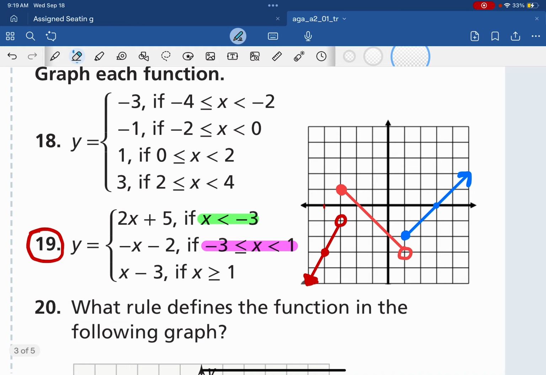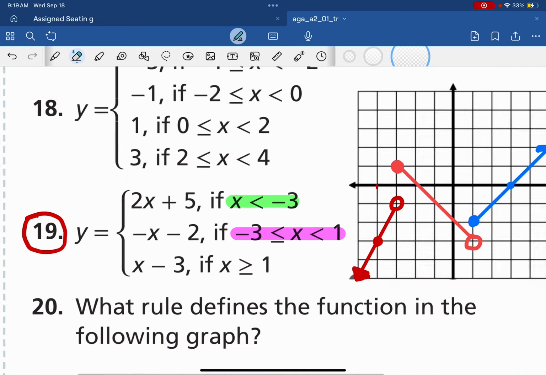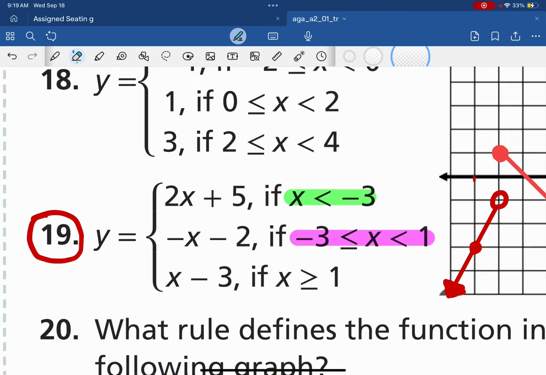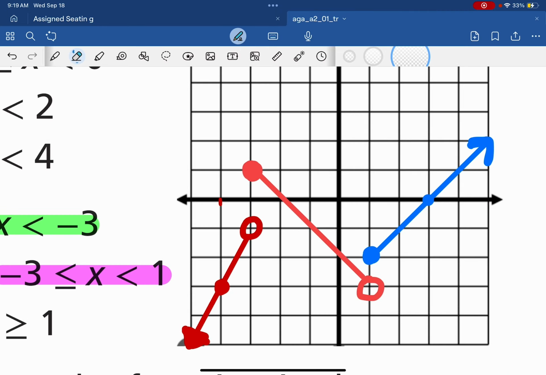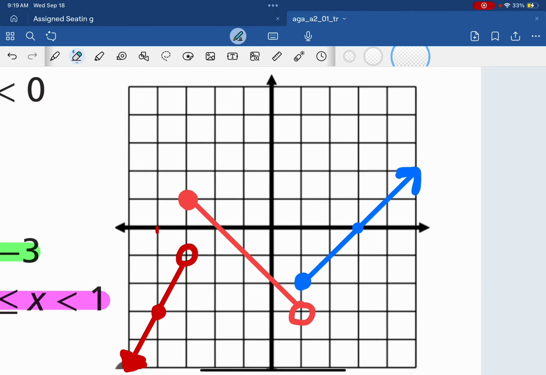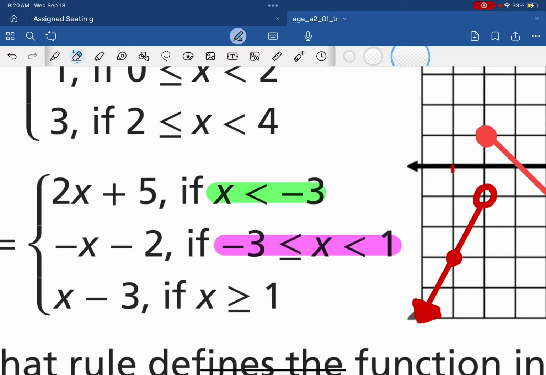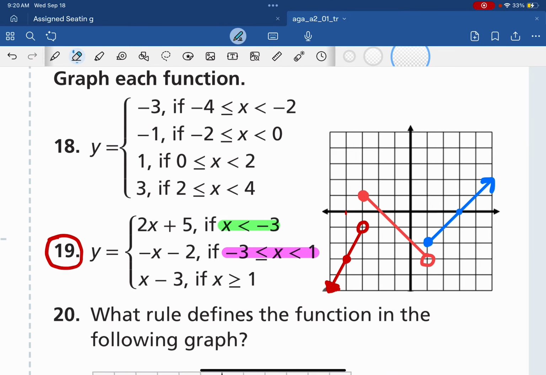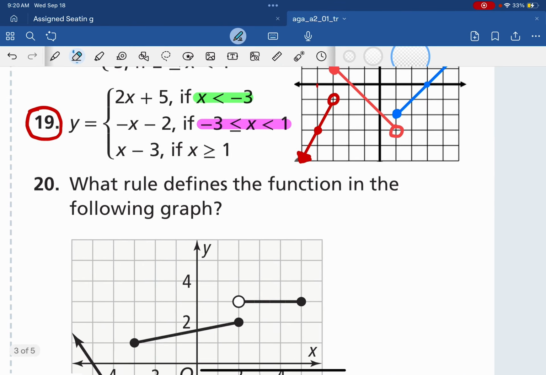On your test, you guys are really going to be expected to, if I give you this part, find the graph that matches it. Or if I give you the graph, you should be able to find the function that matches it. Remember, it's all going to be multiple choice.